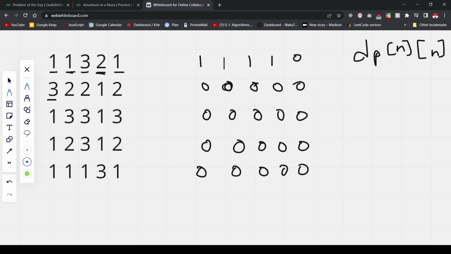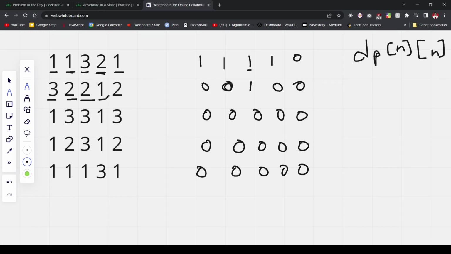Now consulting this cell 2 over here, for 2 the upper cell value is 3 and the cell value to the left is 2. So from both the directions we can reach 2, so we'll be consulting the values there. For the upward cell 3, its value is 1, and for the cell to the left, its value is 0. So we'll be simply replacing this value with the sum of the paths from the upward and the left direction, that is 1 plus 0, which is nothing but 1.